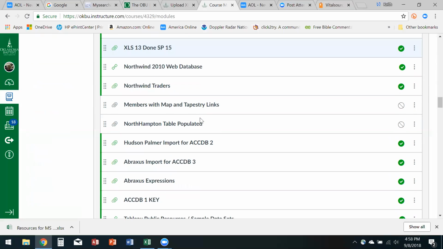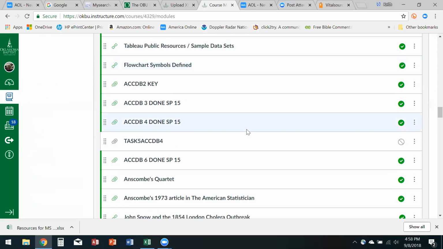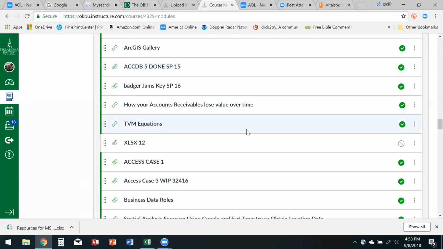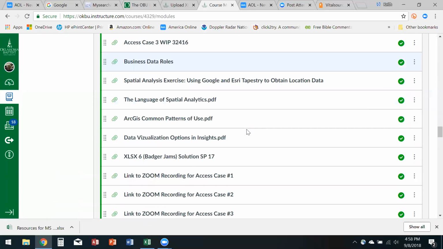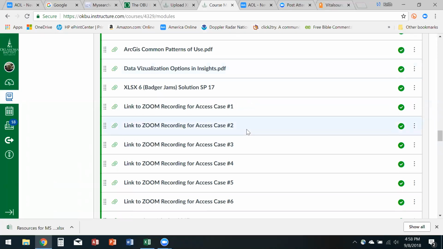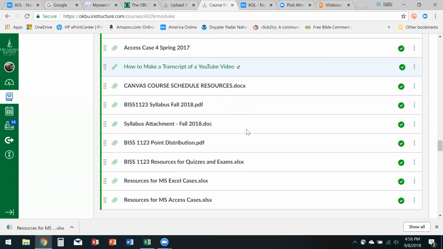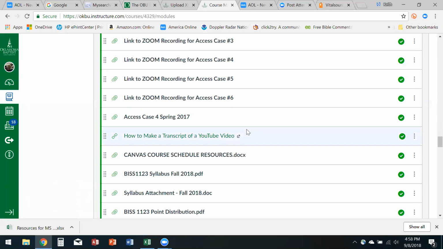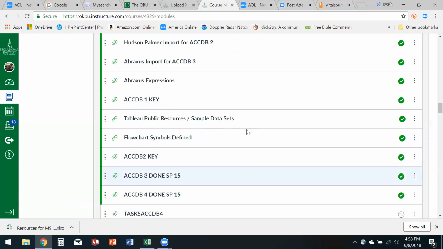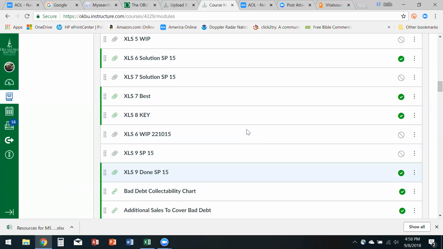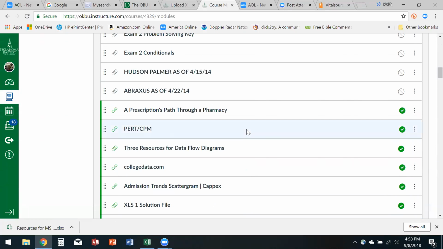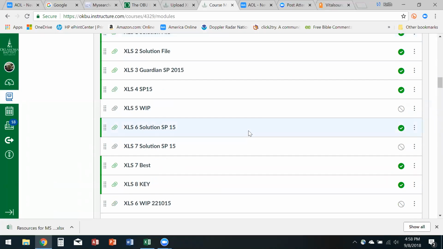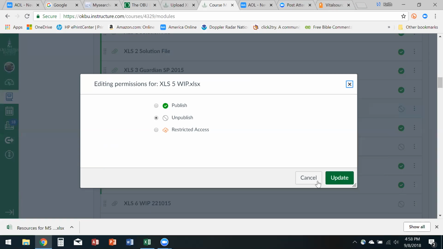Let's see if I can find the town of Clintwood, because it's a little bit better completed. And if not, we'll take a look at this one. Well, that's all right. We're going to look at this example here. This example for us will be XLS5, and I'm going to make it public and publish it.